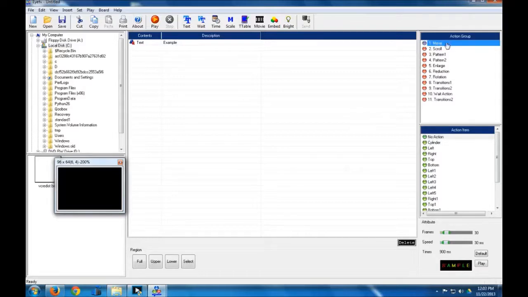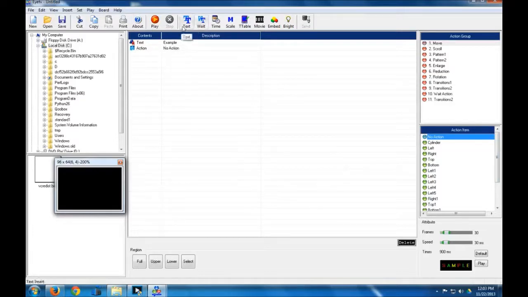Well, action group 1, move item number 1, no action, is what we are looking for if you just want your text or image to just appear on the screen. This will be by far the action item that you use more than any of the others, or at least you should be, because you don't want to be overly distracting to your viewers. Just double click that and it will appear on the timeline, and as you can see, we've got two parts of our text command right here.